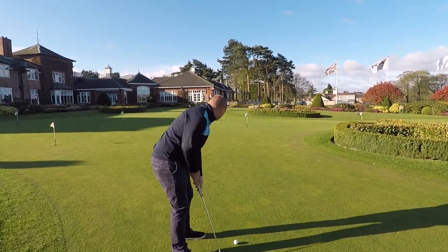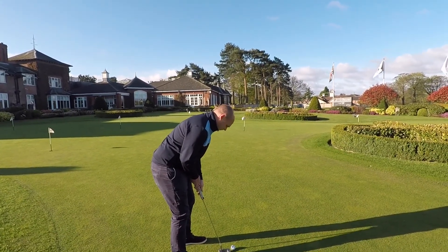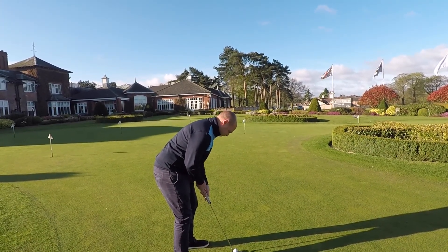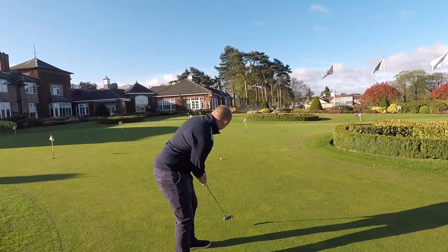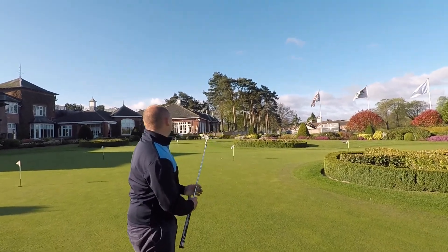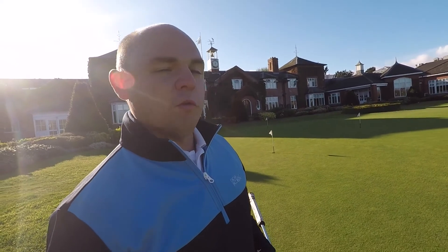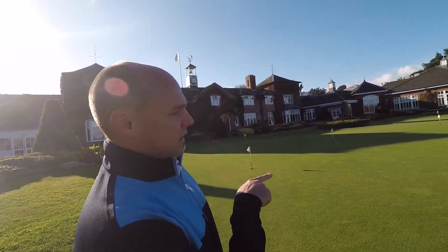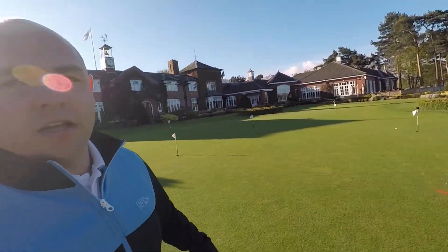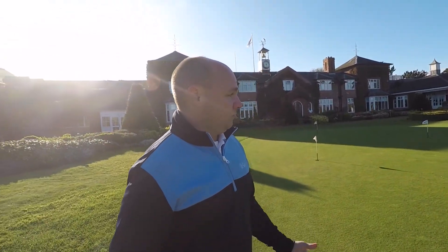Right, let's see it — take your time with the routine, see if you can drop it in or at least give yourself a nice tap-in for the second putt, which from this distance is really the main aim. Really good read — just didn't quite come down the slope. I've probably over-borrowed there, but I prefer that to seeing it die and go down the slope. If it gets halfway and it's already below the hole it hasn't got a chance, so over-borrowing is fine — pretty happy with that.